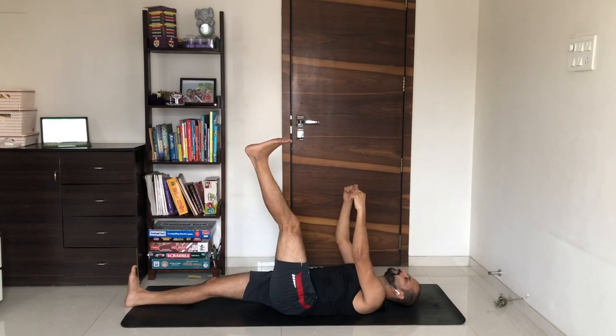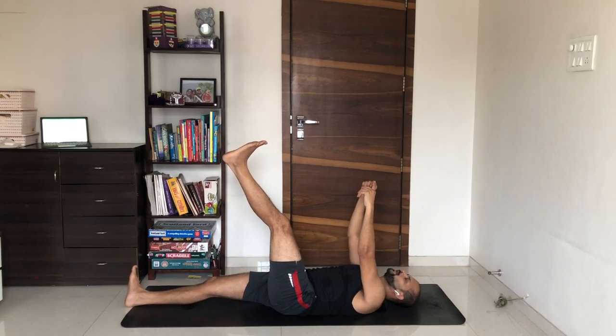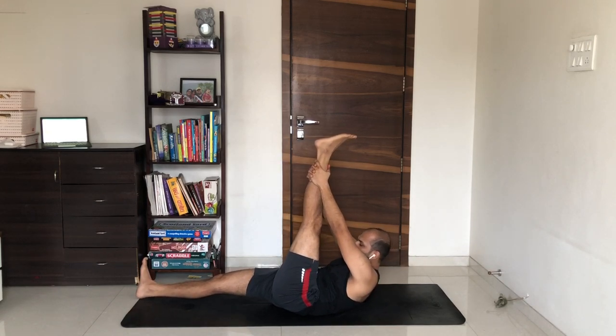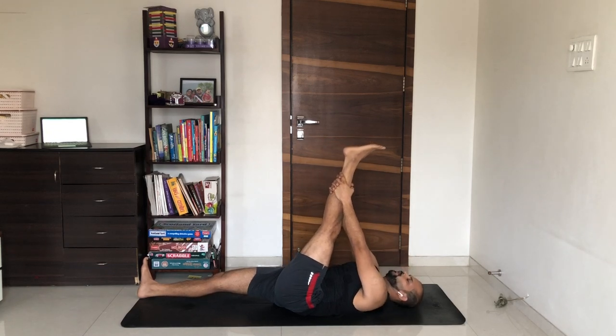Now take your left leg up. This is relaxing position. Hold wherever you can. Bottom leg straight. And pull it to yourself. Toe straight.